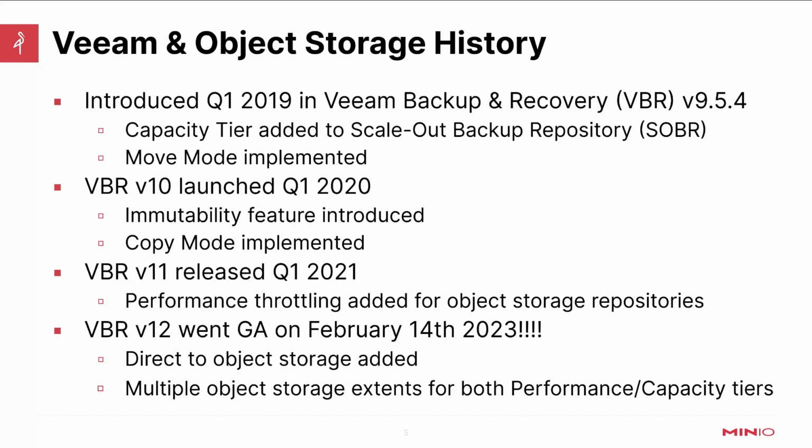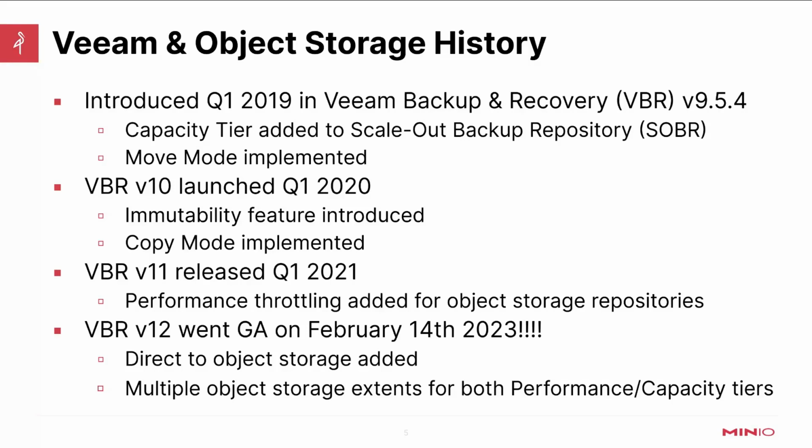And this was done through what we called the move mode. So we would take data. You could say, let's say, keep my backups on my block and file for 14 days. Anything older than 14, move it to the object storage, the capacity tier. So if you had 30 days, let's say, of backups or 60 days of backups, pick a number, on that performance tier, this gave you quite a bit more room because you moved off probably 70, 80% of the data to the object storage.